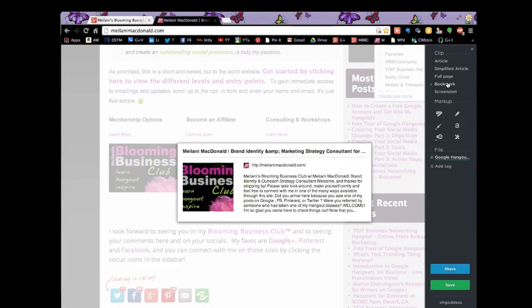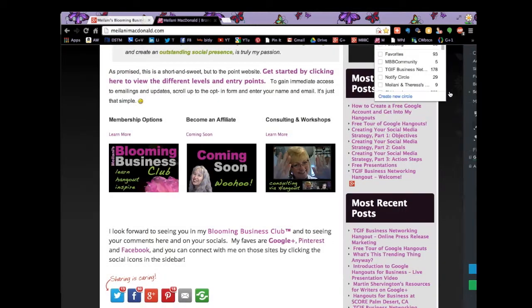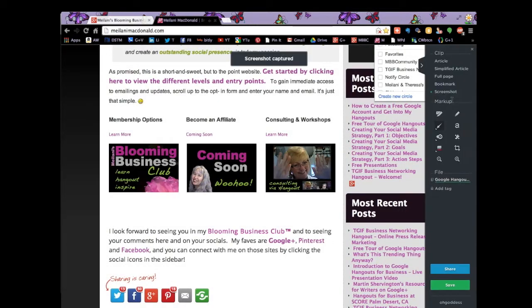I can make just a bookmark. I don't want to clip the whole page. I just want a bookmark to remember where to go back and get it with a little short pull from the page so you get an idea of what it's about. I can also do a screenshot, which took a screenshot of just exactly what was showing.